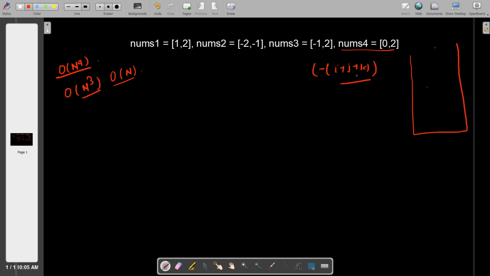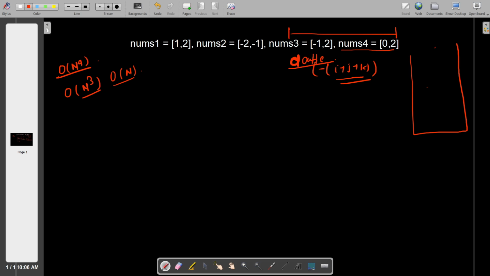And if it exists, then increase the number of occurrences of that triplet. But in this approach, what if we store all the possible doubles of two arrays?